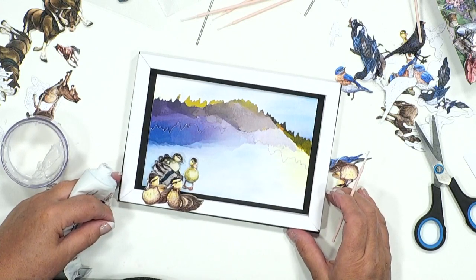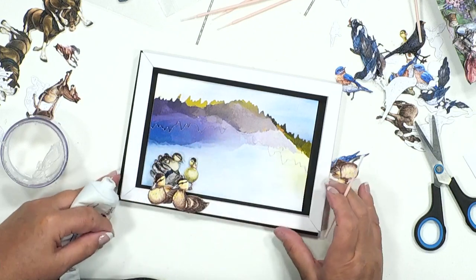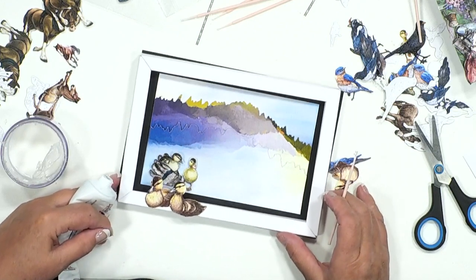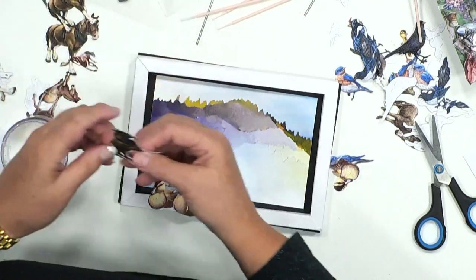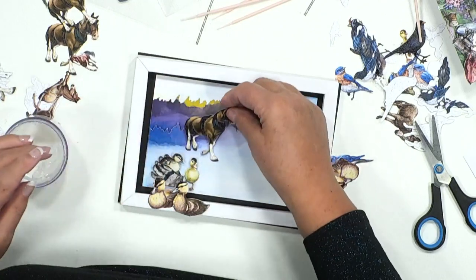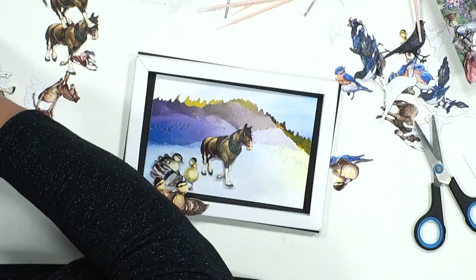You can see that that's super cute. And I'm just going to move those along a little bit, get that stuck. There we go. So that's the first part of the story. Then the next part of it is I've got my horses. Need to think about whether I'm going to use them all. I'm not convinced I am.